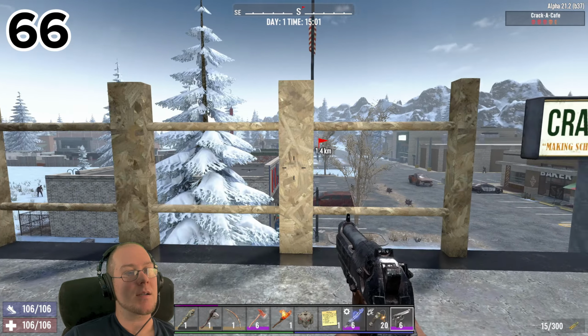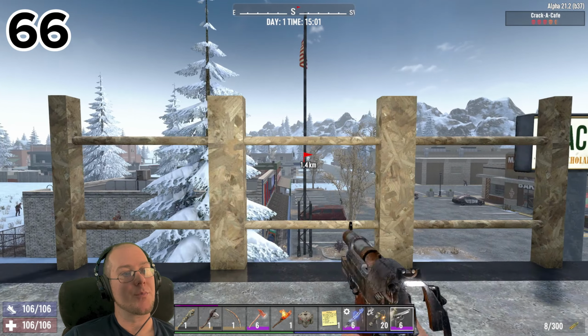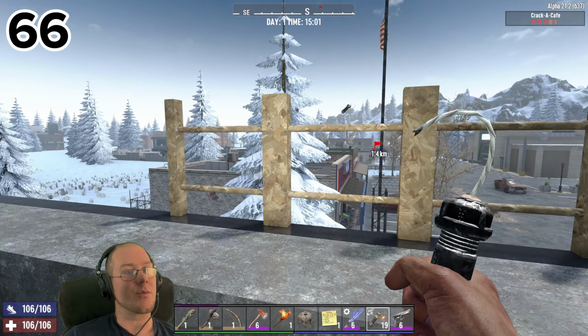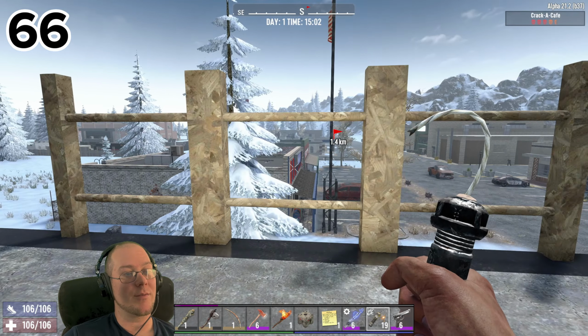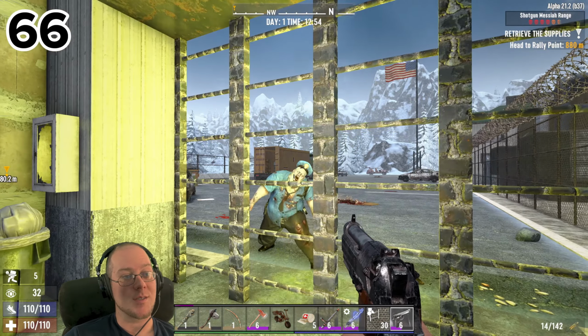Something to keep in mind, scaffolding ladders. You can shoot straight through. You can also throw items through, explosives, throwables. Keep that in mind. I don't believe the zombie puke can hit you through it as well, which is nice.